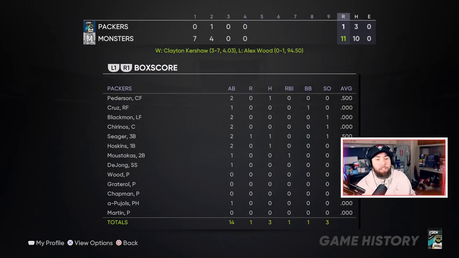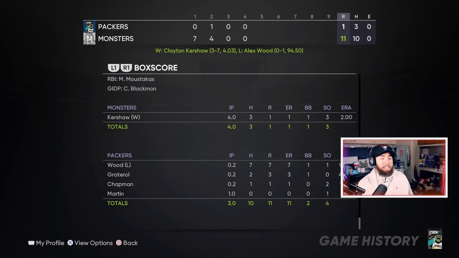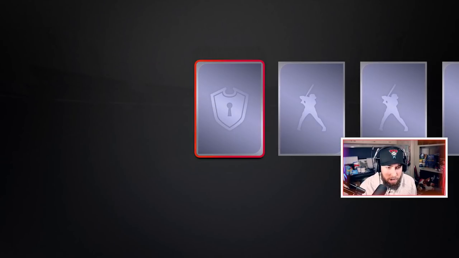He was locked in. All right, we had one double with Reese Hoskins, two singles, one run, one walk, and we also had four strikeouts with the pitching staff. That's just 10 basic packs. Absolutely horrendous start. All right, I'm going to do three headliner packs and then seven team affinity packs for our 10. We'll start with the team affinity packs. There'll be five left when we're done here.